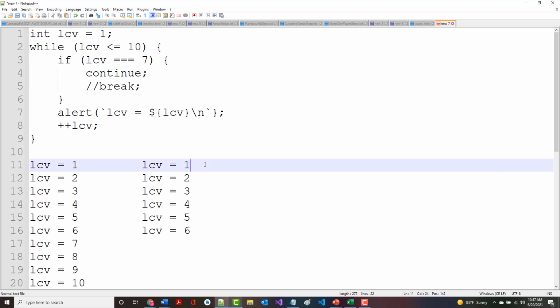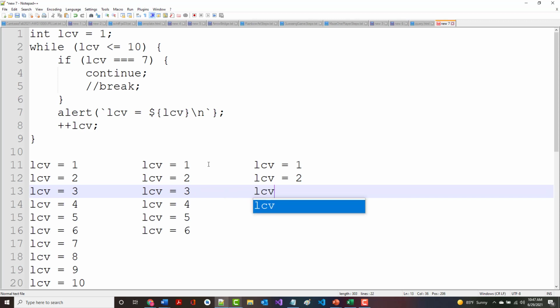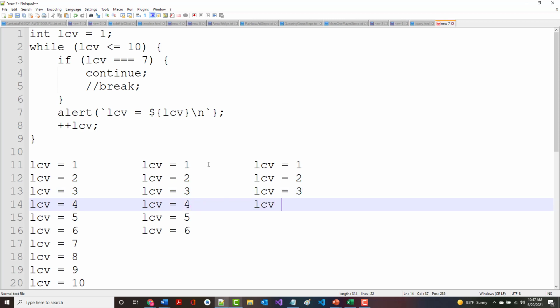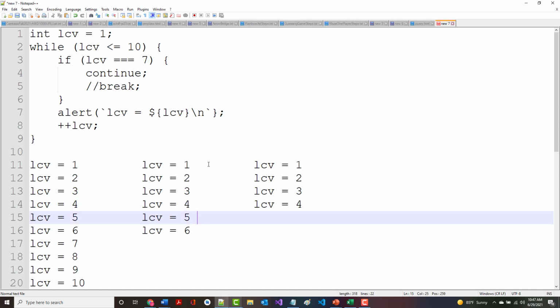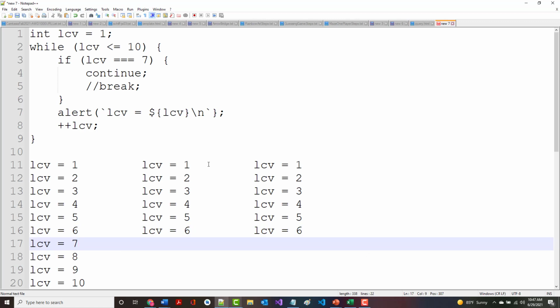There's also continue. In that case, I'll have LCV equals 1, 2, 3, 4, 5, LCV equals 6, but now it's going to skip 7.